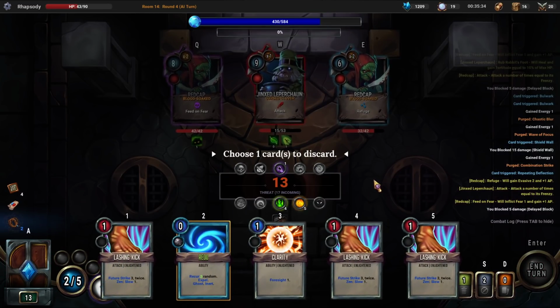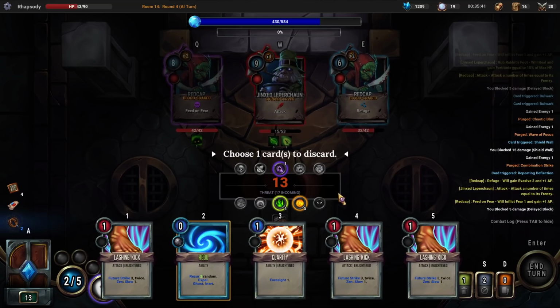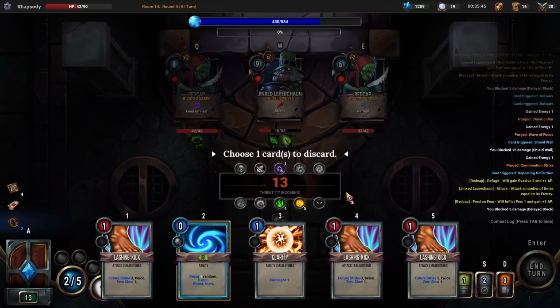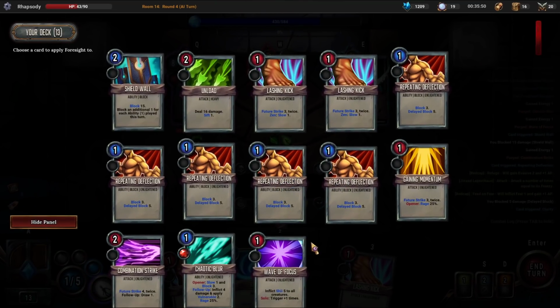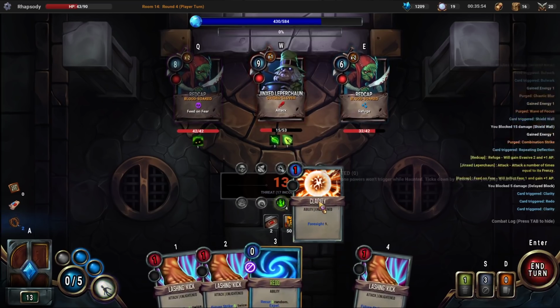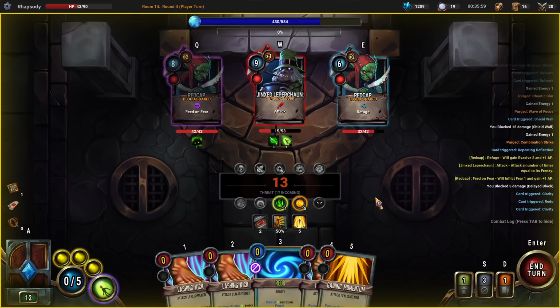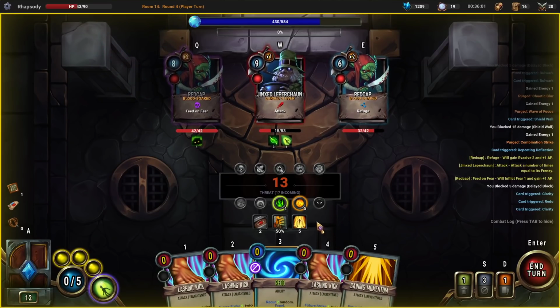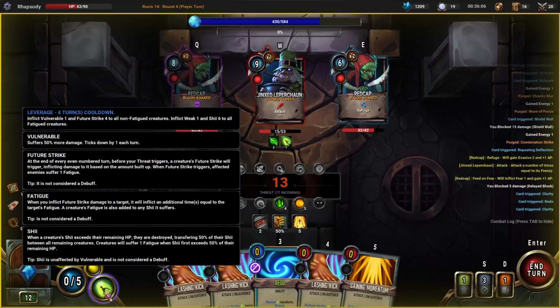Okay, we've drawn Redo. It's not awful. It's not great either. Foresight, the Shield Wall, Redo, getting both of those back. Foresight, the Unload, so we could have an immediate turn. Should we have drawn that? We didn't. It's fine, though. 13. I think we're just taking the 13 this turn as well.